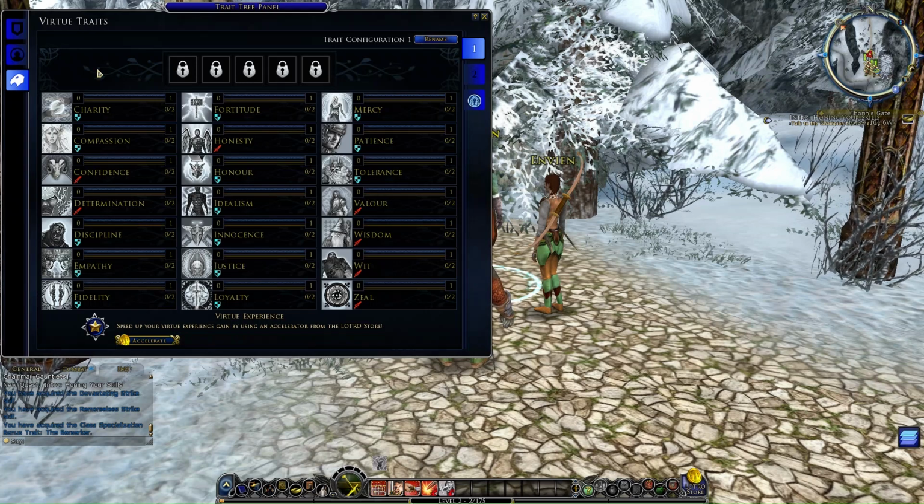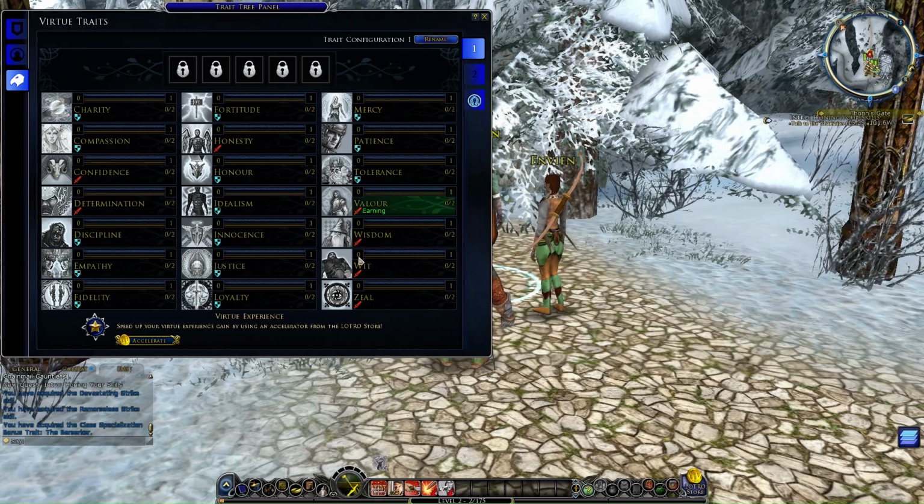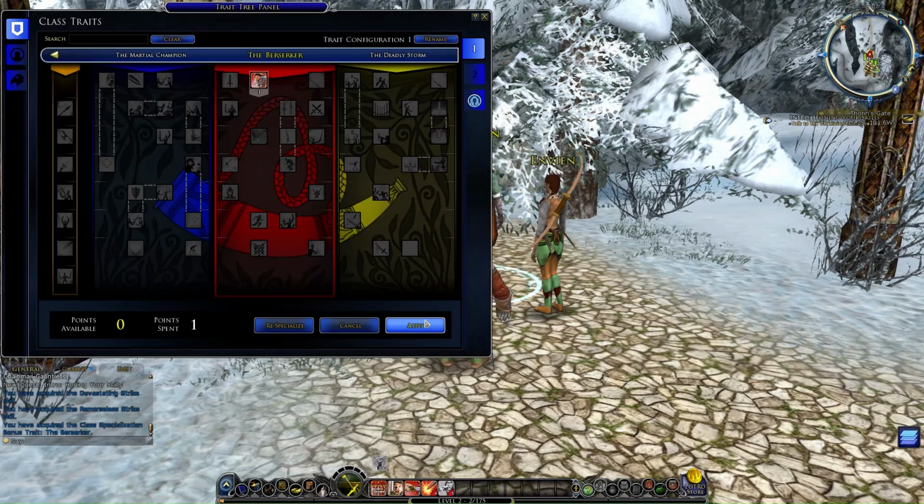The guide says we should go with valor, wit, confidence, zeal, and then determination in that order, which are the ones we have. So valor we want to start earning this right away, because we will unlock these 5 faster than we earn the 5 down here. So then we go back here and then hit apply.